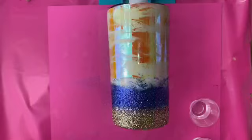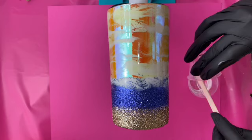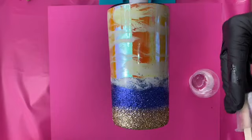All right, guys, so we are back and ready for the third step in this tutorial, which is the second layer of resin with another layer of waves and clouds. So as you can see, I've already separated my parts A and B, and I'm going to mix those two together and then separate that in half to create another white mixture for our waves. So I'm going to just quickly fast forward through all of this for the sake of time for this video. So let's just jump ahead to the next step.